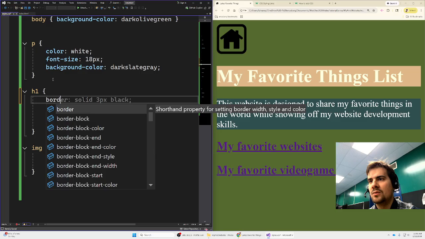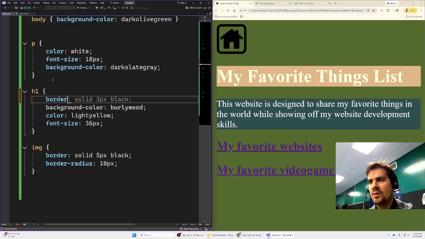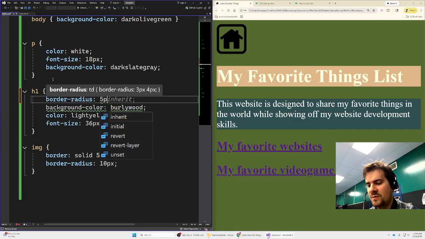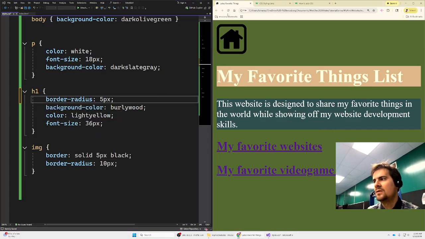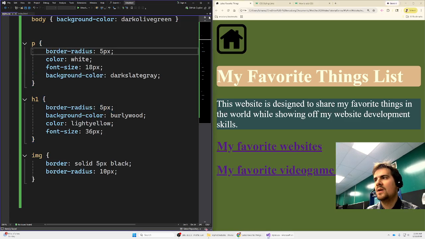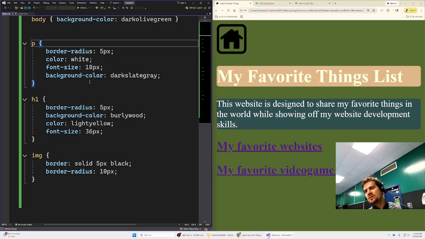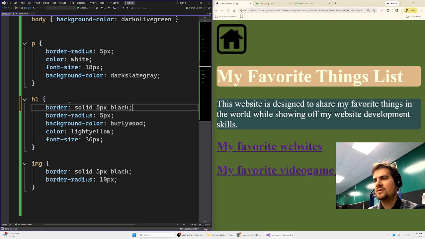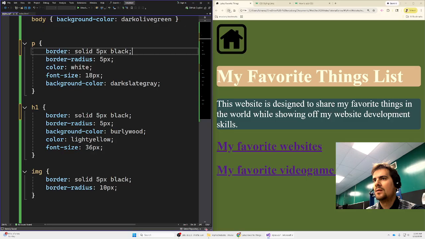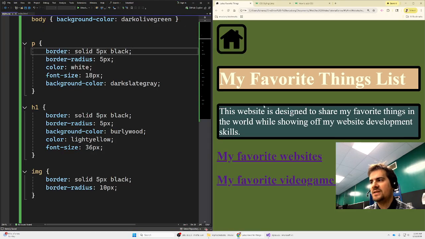Border. Why is it doing that? Border radius. I'll say 5px, and I'm just going to add that line. So now that rounded these corners, I'm going to add this 5 pixel border radius to all of my things. Maybe I'll add a border to these things as well. So maybe I'll just copy the same border line and I'll add it to my other sections. And I'll hit Control S to save, and now these things are in borders.